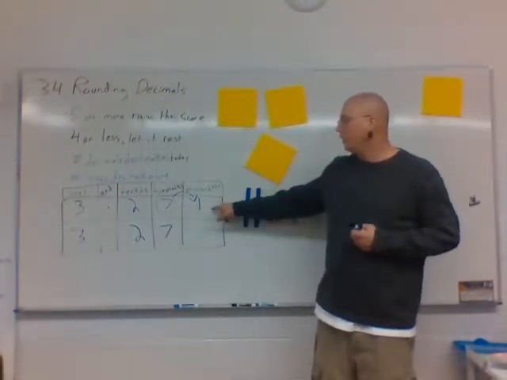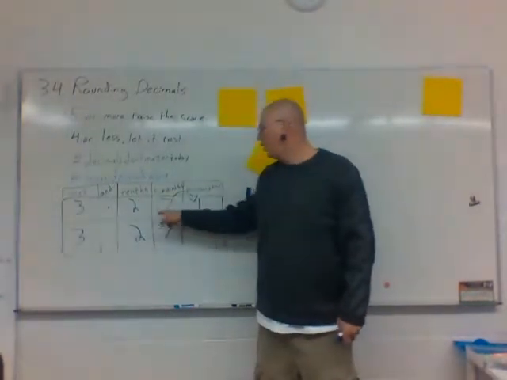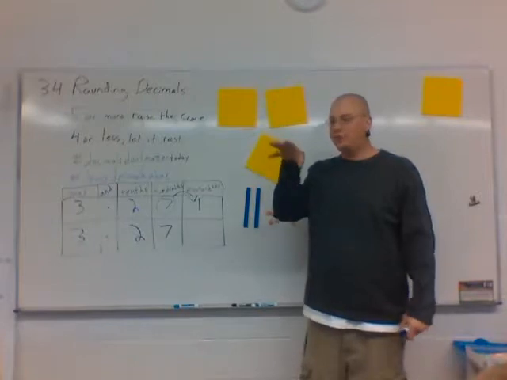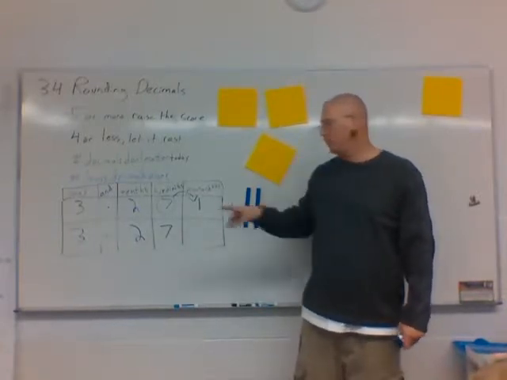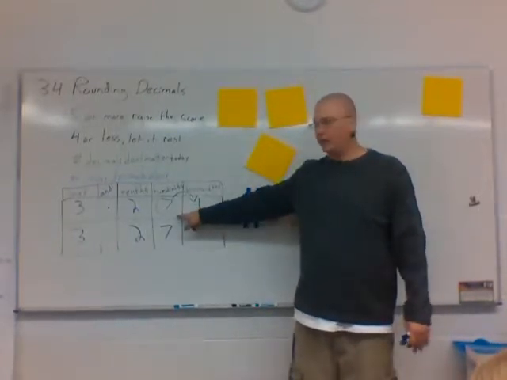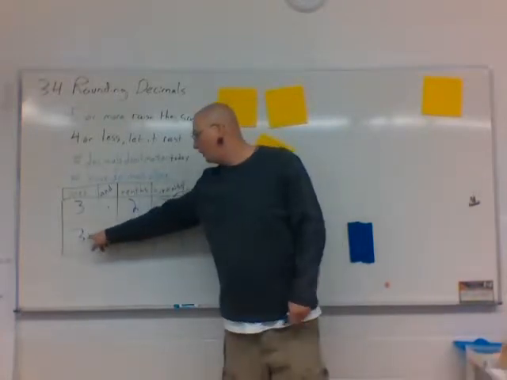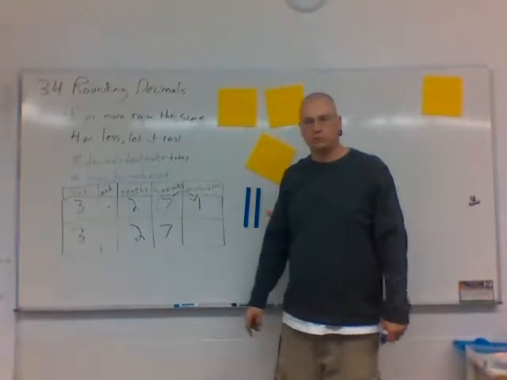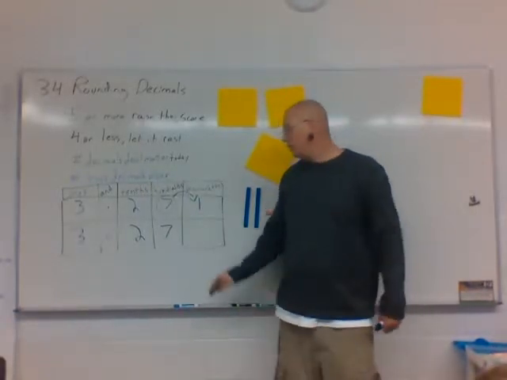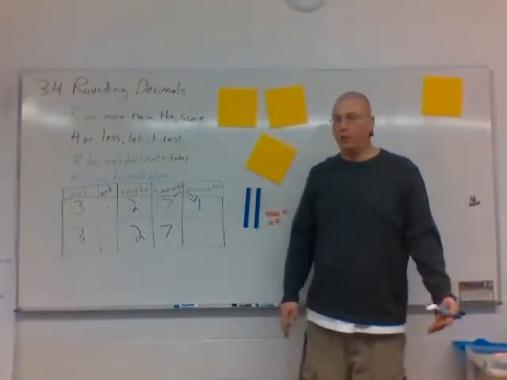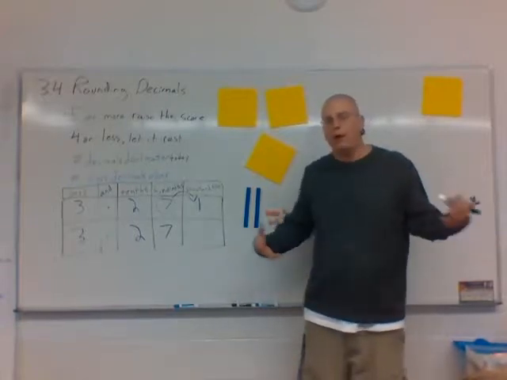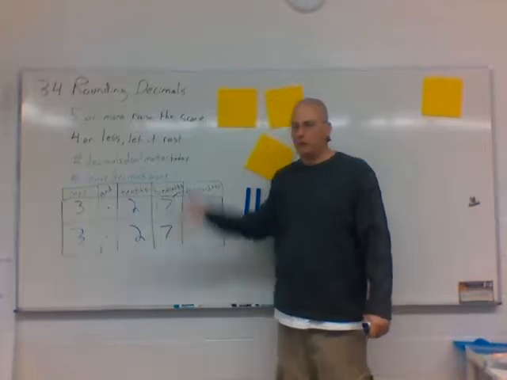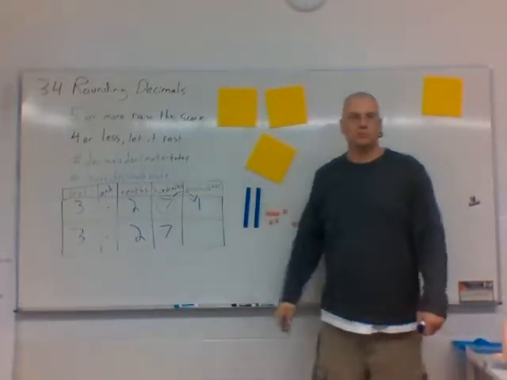So when we rounded 3 and 271 thousandths to our nearest hundredths place, we didn't have enough to push up to the next place or to the next digit. So we ended up with 3 and 27 hundredths. We decided these were too small. We didn't really care about them, or it was inconvenient, or whatever. Because remember, with rounding, we're just trying to make it easier. There weren't enough to make it move up, so we just left it alone.